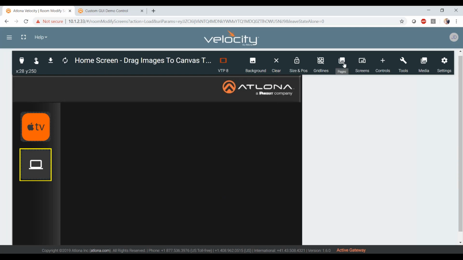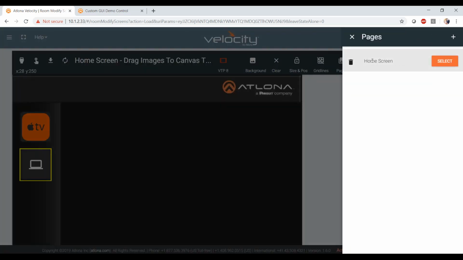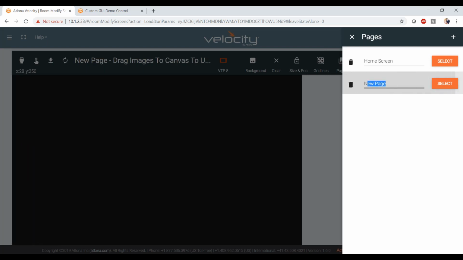So I'm going to click my pages button right here. And as you can see, I'm currently on a page that I've called home screen. This is where my video routing is going to happen. And I actually need to move this go to webinar panel so I can see my plus button. If I hit this little plus button right here, it adds a new screen. And I can add as many of these different pages as I want and flip between them for various functions. We're not going to focus too much on that today. But this page I'm going to call start page. All right, so this is my custom start page.